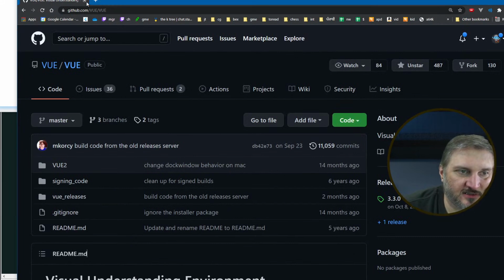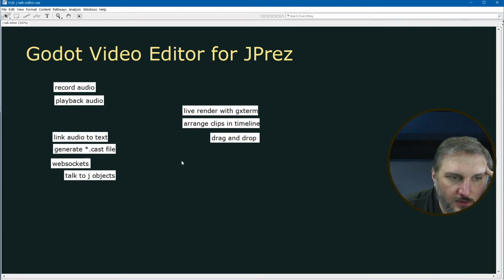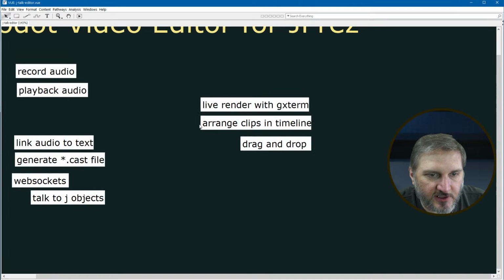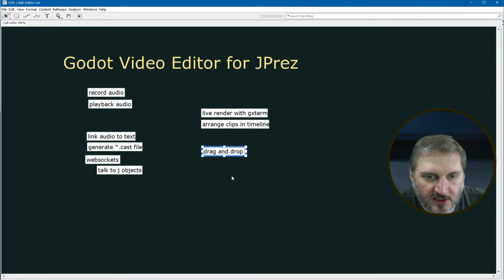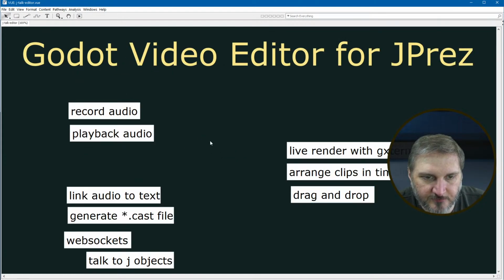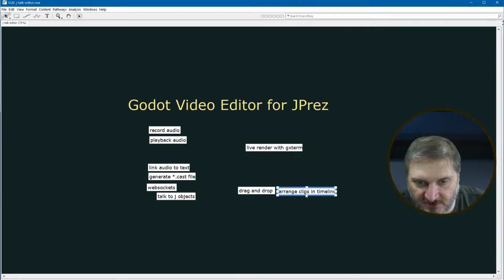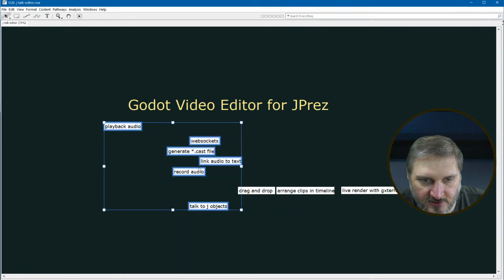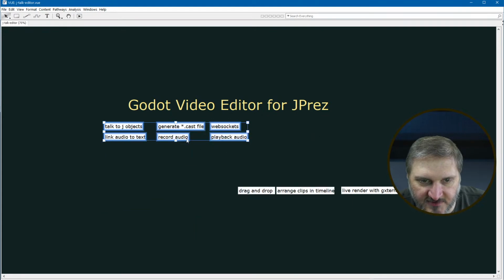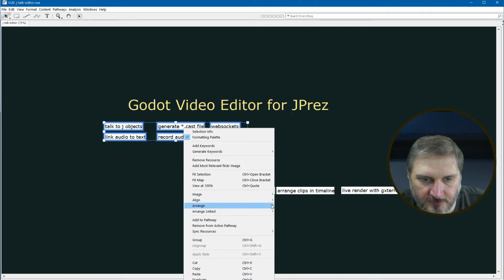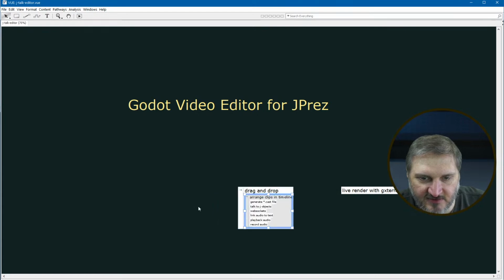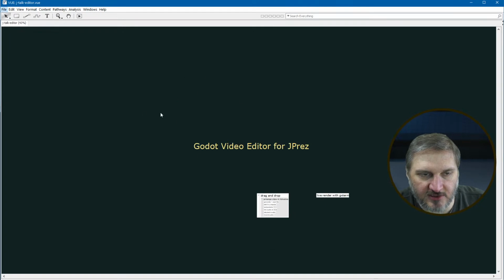I thought about taking over this thing because it's an amazing piece of software. I really like it, and I've got all these VUE files lying around. It's zoomable. There you go. Zoom, and then you can drag these things and put them inside of each other. A lot of the same user interface concepts that you need for this. I want draggable rectangles in a timeline, right? You can take all your things and arrange them as a table or as a column. Then you can take all these things and stick them inside of something else, and you get this kind of nesting, and then you can zoom into it. You can even make presentations with it.